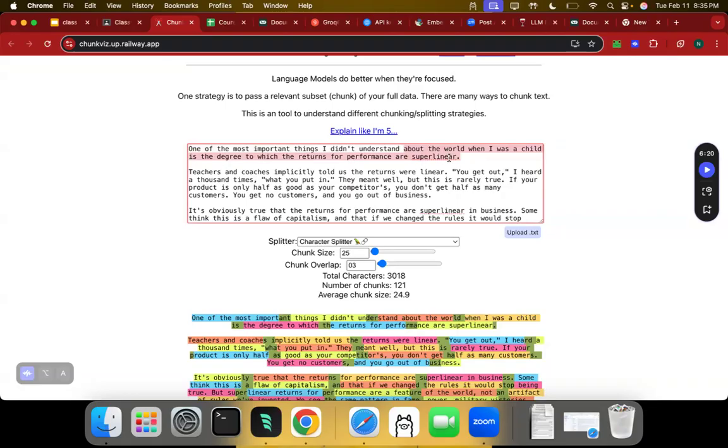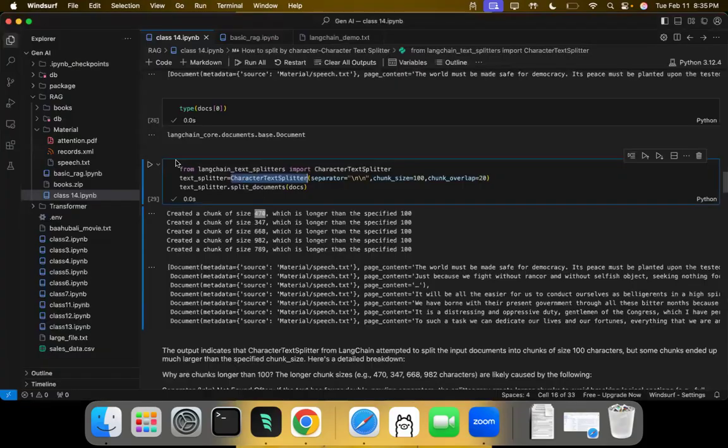Until it encounters the slash n, it will go on, and whenever it encounters the slash n, it will split at that point and consider that as a chunk. Whether the size is more than 100 or less than 100, it doesn't matter. Yeah, that is what we are seeing here.